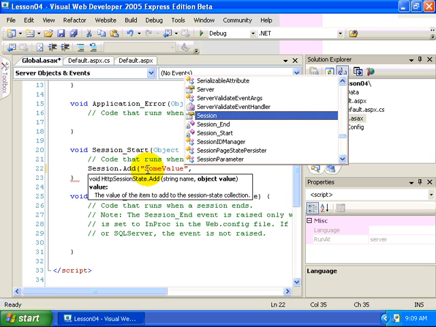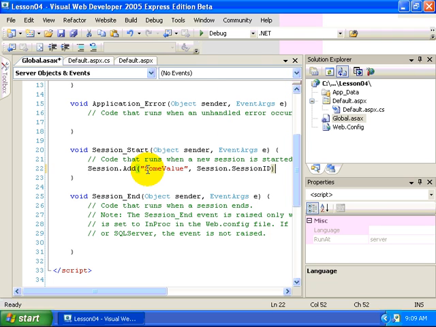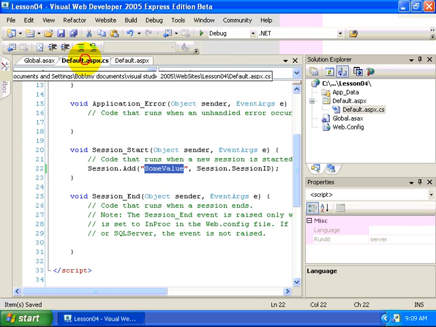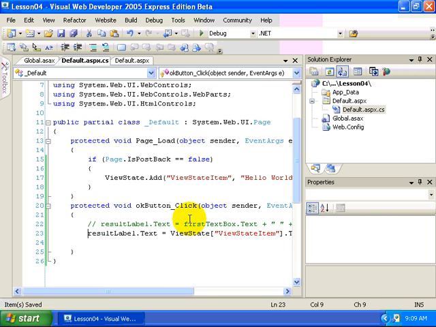Okay, so we can do something like this and retrieve back out the session ID that's been assigned to that person. We are simply taking the session ID and storing it into a variable that we're going to store within the session's collection of items called some value, and then back over here in our default.aspx, what we'll do is retrieve that out when somebody clicks the OK button.